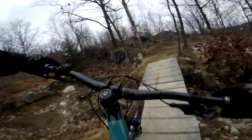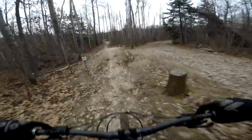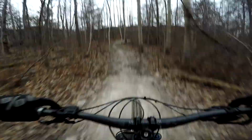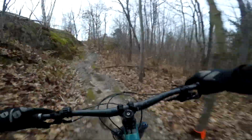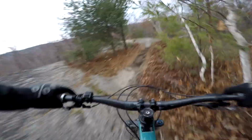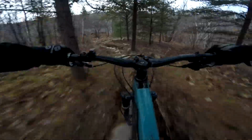You have the option of climbing all the way up the rock, but I find if you just come up here, get a little bit of speed, and then coast, you end up getting the perfect amount of speed for the jump. Although maybe not quite so much anymore. Like I said, the lip seems like it's melted down a bit. Here's a particularly rough section. This is really fun when you take the straight line through it like that.